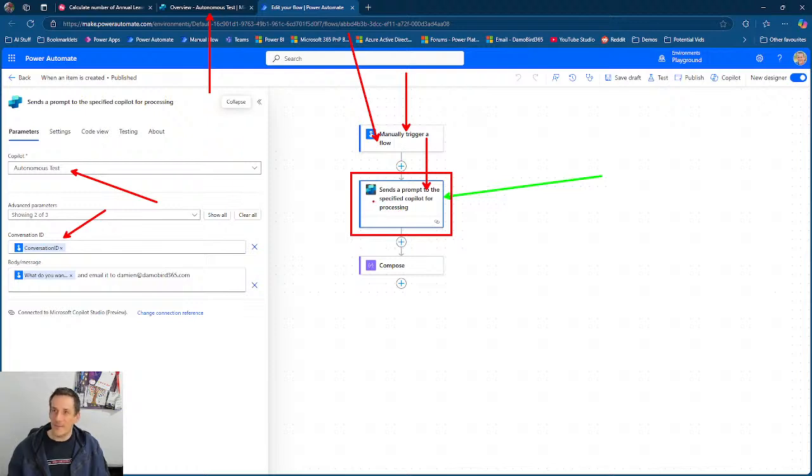Now, at this point, it would start a brand new conversation with the same agent, and that agent wouldn't have the context. And that is where this value here comes into play. And this was the exciting discovery I had this morning because I've played with this in the past and it hasn't worked. But if you can capture the conversation ID, which is generated every time you run this action, not doing a proper arrow now, but every time you run this action, you will generate a conversation ID, and I'll show you in a second. And if you can capture that through your process and pass it on to your agent and then use it when you get an interaction from that same person or same process, then you can keep continuing that conversation and the context that that agent has. And that's what I hope to show you shortly in a second.